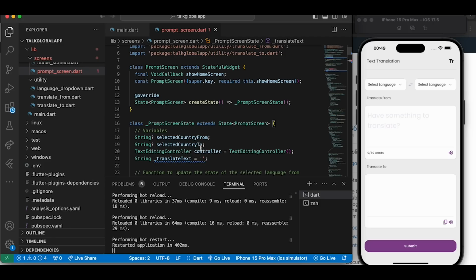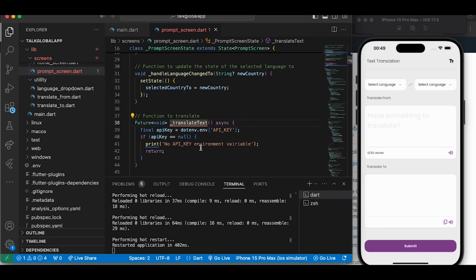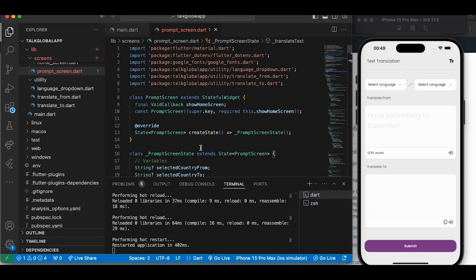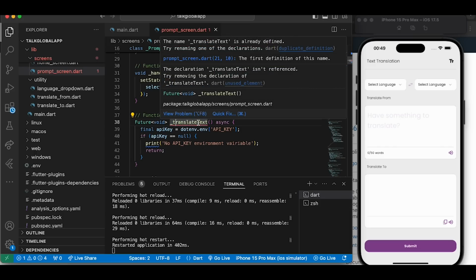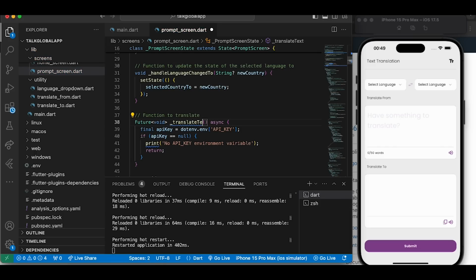Okay. Translate text. But I don't have any translate text. All right. Okay, so instead of using translators, let's say translate language. All right, that's fine.